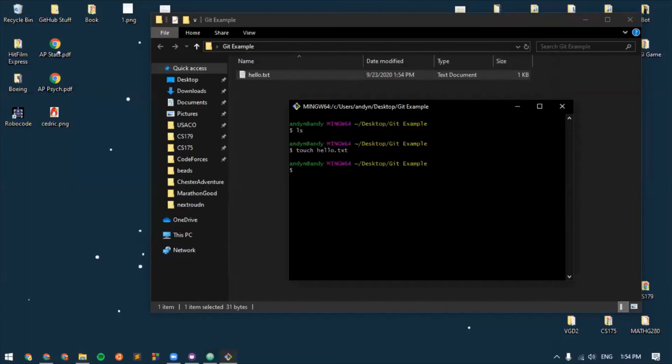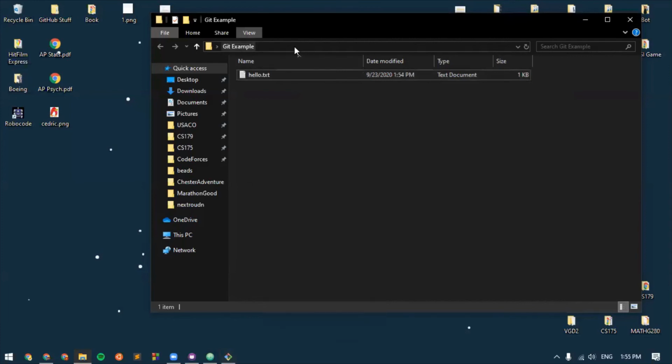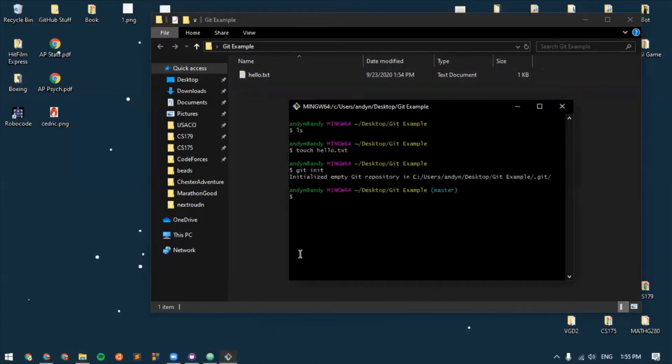So that's cool, but now I want to do Git stuff with it. The way I would do this is I would use this command called git init. What git init does is it initializes a local repository on your own computer. I press git init and it says initialized empty Git repository in my directory. So cool. And if I turn on hidden items, you can see that there's an invisible Git folder, which we saw previously when we were working with the Atom IDE. But like I said previously, this is all on a local repository.